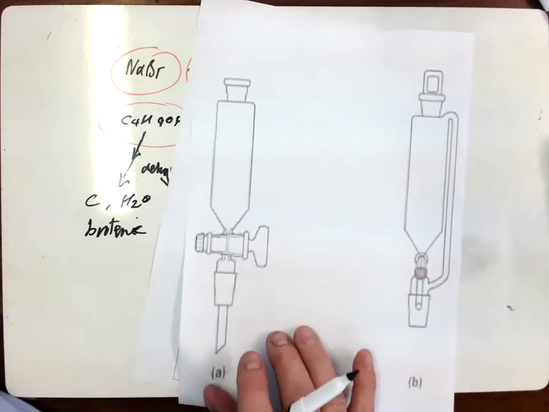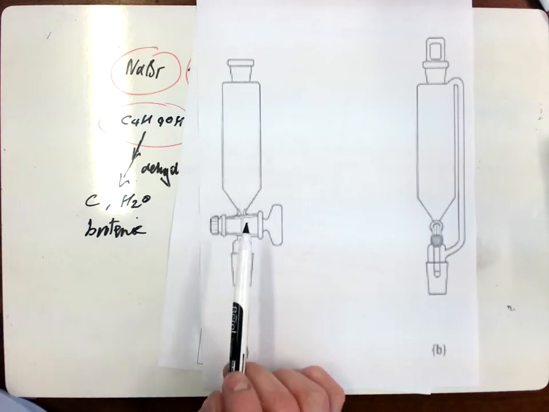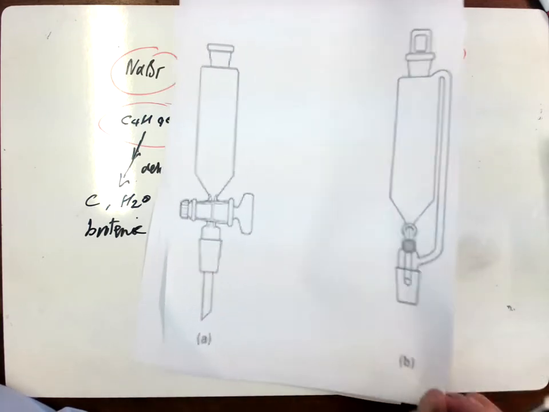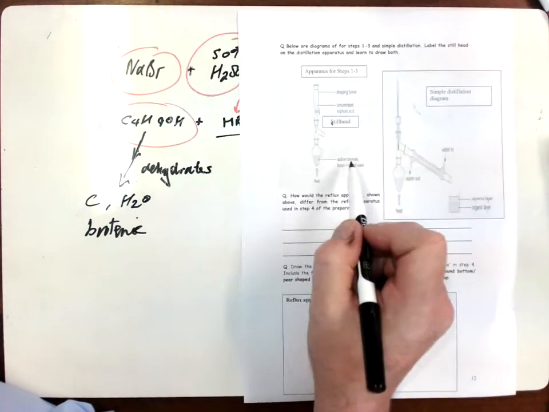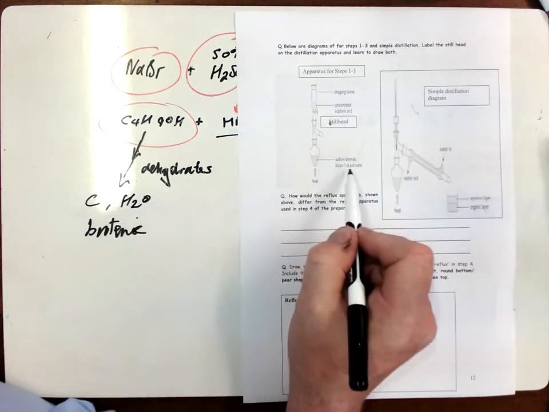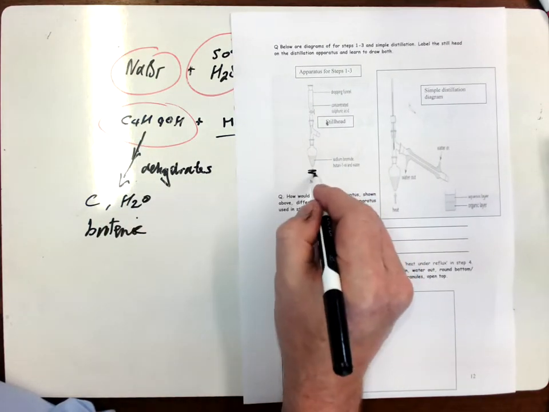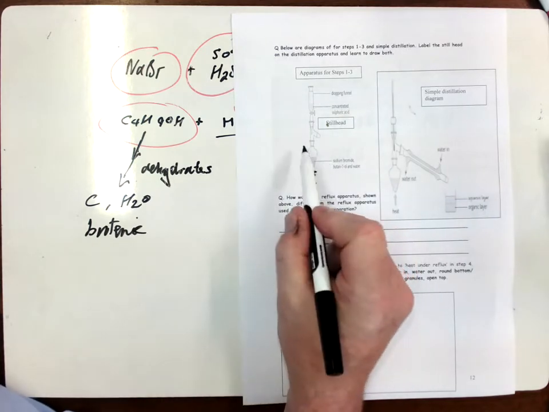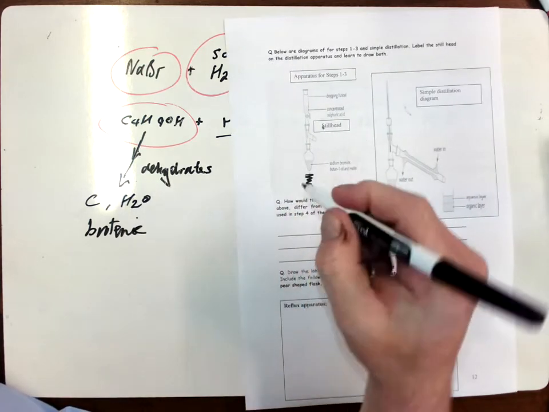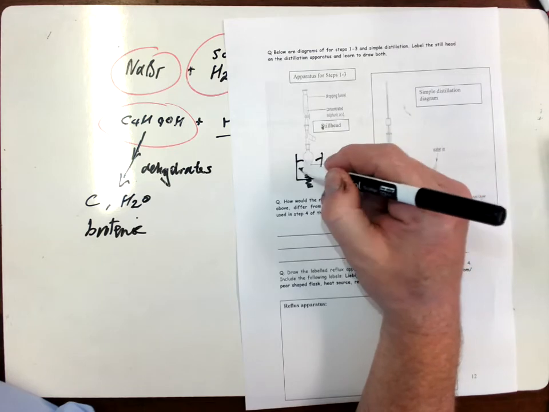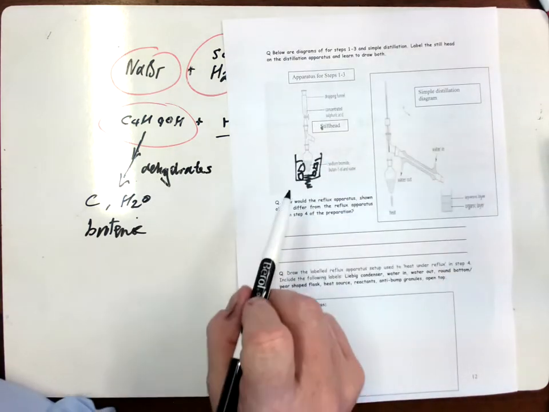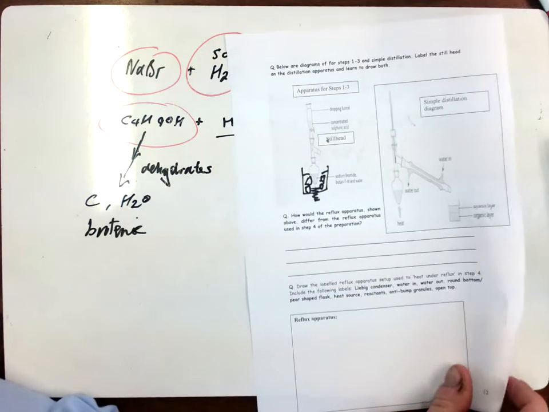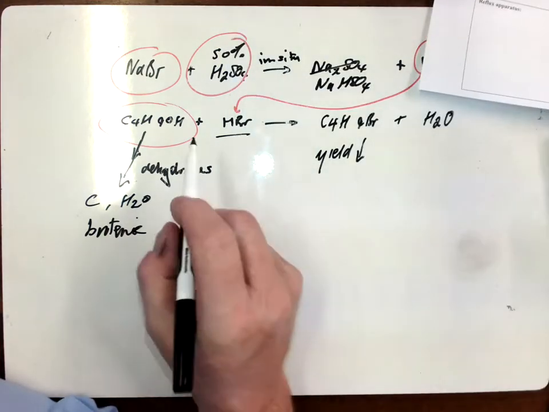You might have a diagram of it in your notes, something like this, but it gives you a nice controlled flow of your reactant, and in there you will put your concentrated sulfuric acid. And down here you'll have your sodium bromide, your butan-1-ol, and you'll have some water as well, and we'll ignore that heat for the minute. And you will add the concentrated sulfuric acid, and you usually do this also in an ice bath, so with water and a few cubes of ice in it, to keep everything nice and cool. And that prevents these side reactions that we spoke about here.